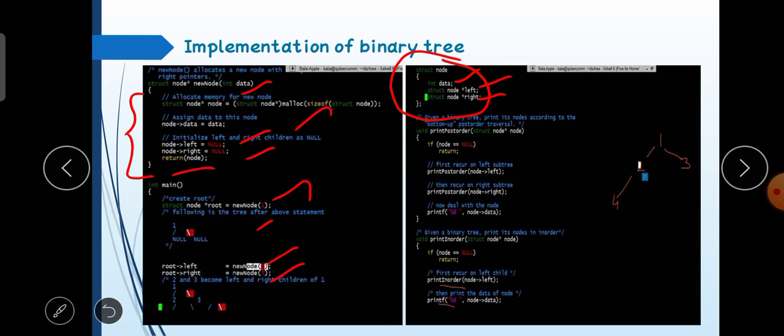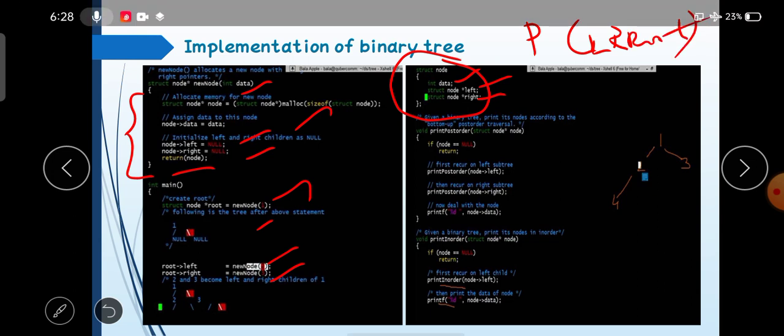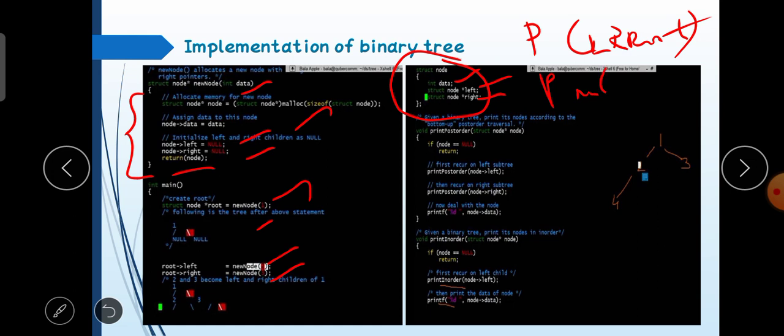I included these three simply. Post order means the root is last: left, right, then root. That is the post order. Pre order means the root comes first: root, then left, then right. This is the pre-order.